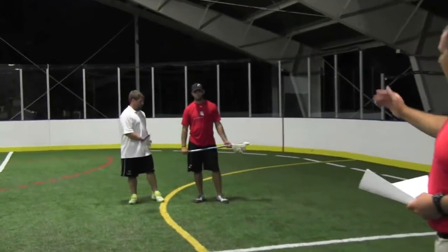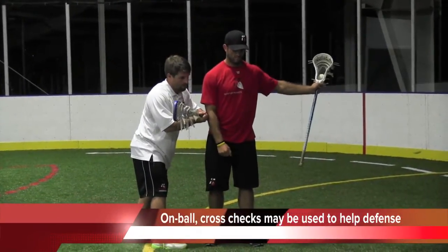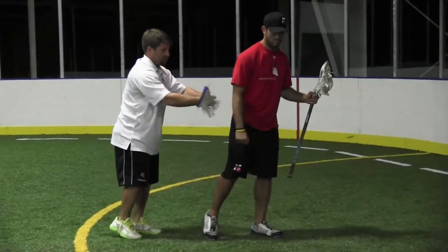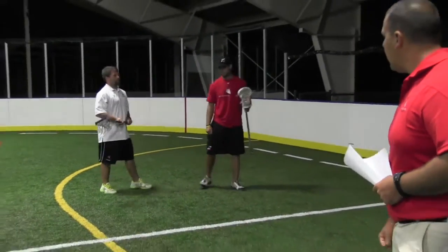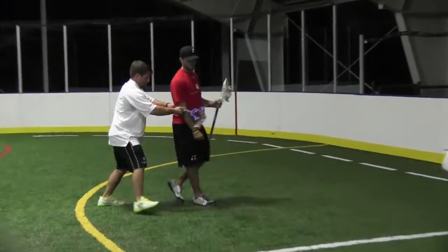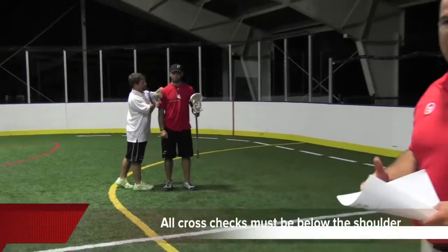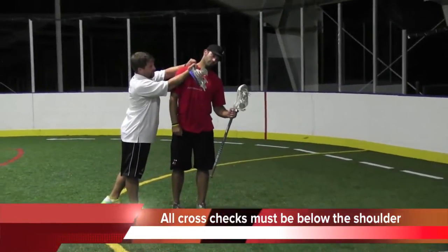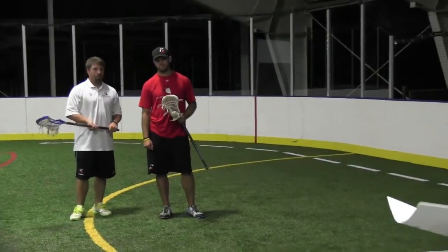Now on ball, team in red has the ball, team in white's on defense. Team in white is allowed to cross check with the hands 1 foot apart, and he's allowed to use that cross check to help gain defensive position. He is allowed to keep moving the player. One major safety piece and penalty piece is that if it is above the shoulder and it slides up, getting the head or neck, it is illegal and is an automatic 2-minute roughing penalty.